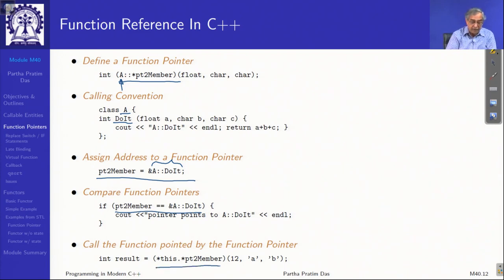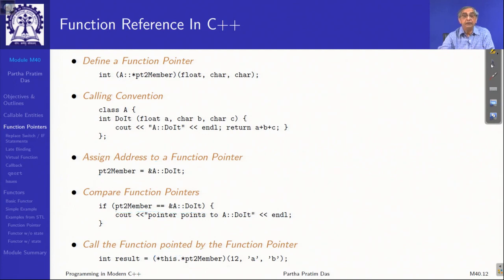I can dereference the function pointer and I can actually use it for invocation. Right. So, what I am doing is I am dereferencing this pointer to get the object, then the object dot member function is the invocation. Right. That is a simple way of doing this, just parsing back into the basic syntax.